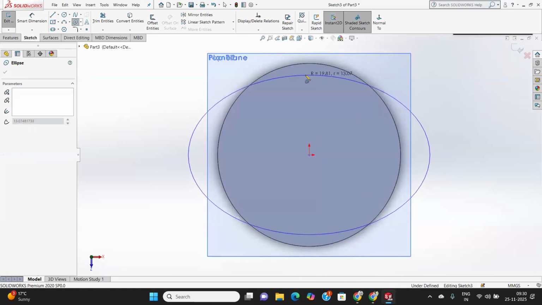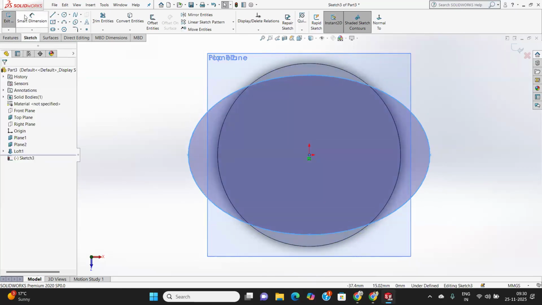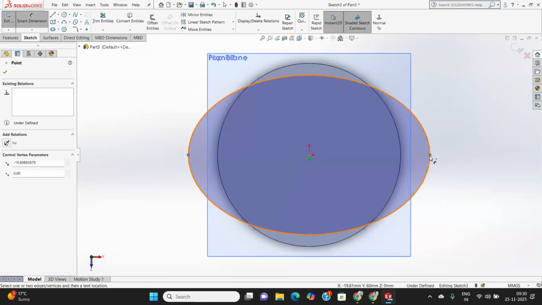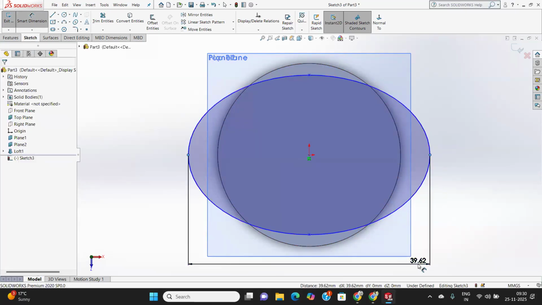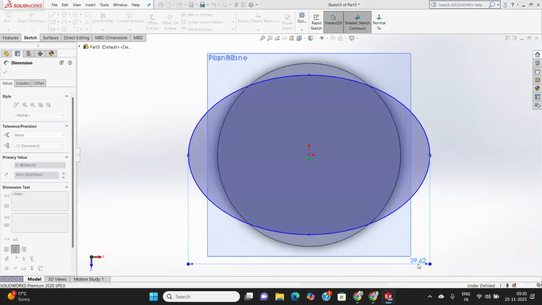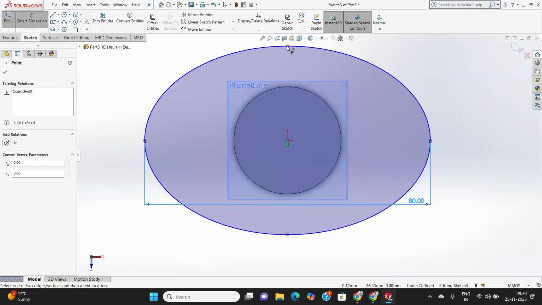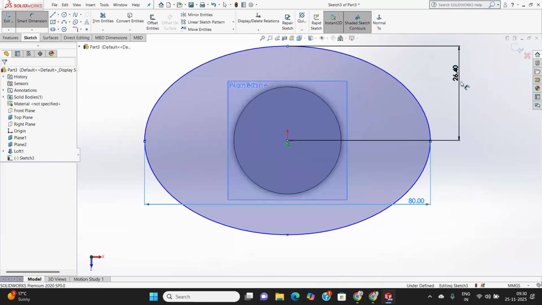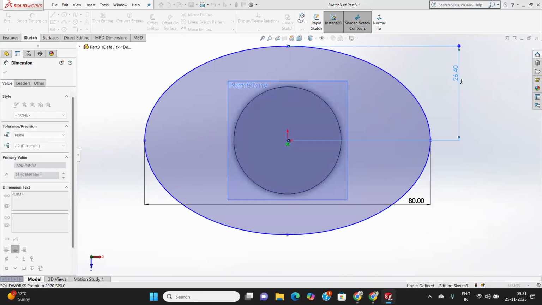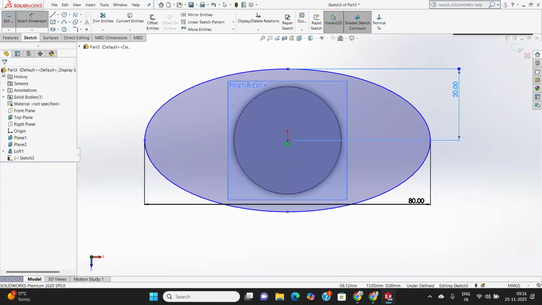In this case, I make a big circle, an ellipse. I mark the dimension as, I think, 80 is sufficient. And in this case, I mark the dimension as 20, that works.